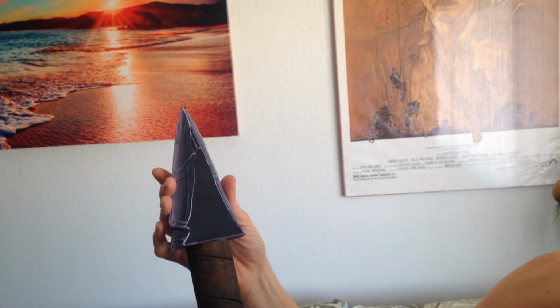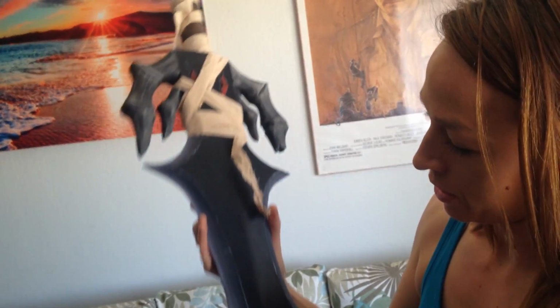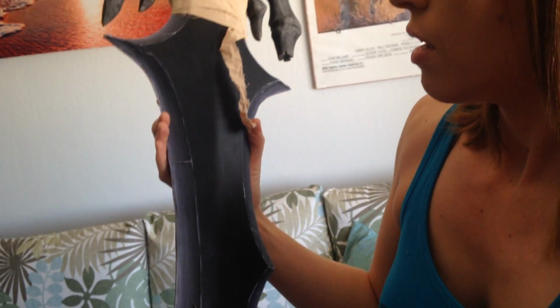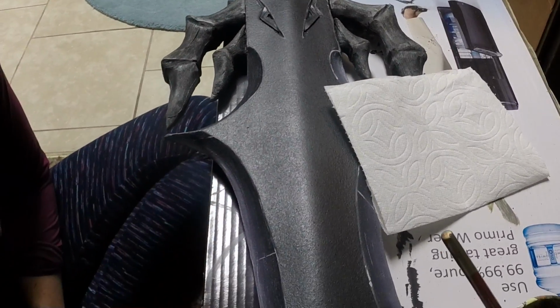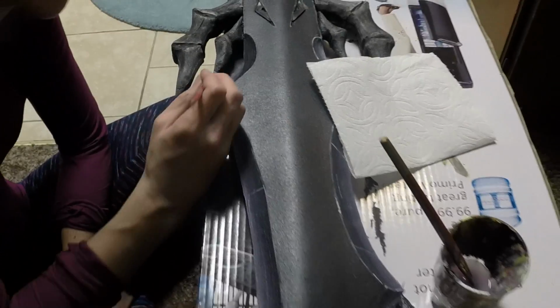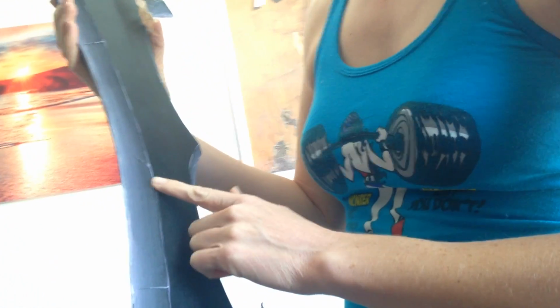So the third phase we did was these curved portions of the blade on the side, where I employed black paint, white paint, and a magenta purple that I've had for a while. I played around with it a bit until I got the color that I wanted, because I didn't want it to look flat. Obsidian is very dimensional, very reflective, so I made it fade from a very light tone, almost straight white, to almost the full dark black.